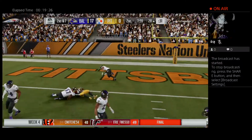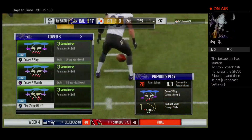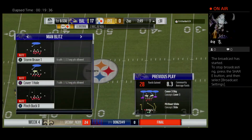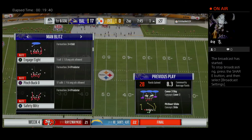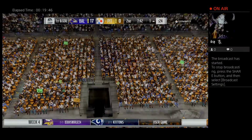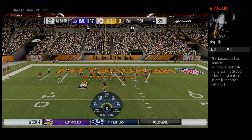He's caught at the 7, and he doesn't quite make it. They do stop him, but he gets it all the way down to the 1. A really good pickup of 28 yards. First and goal, and they've got to be thinking a chance to get right back into this football game.